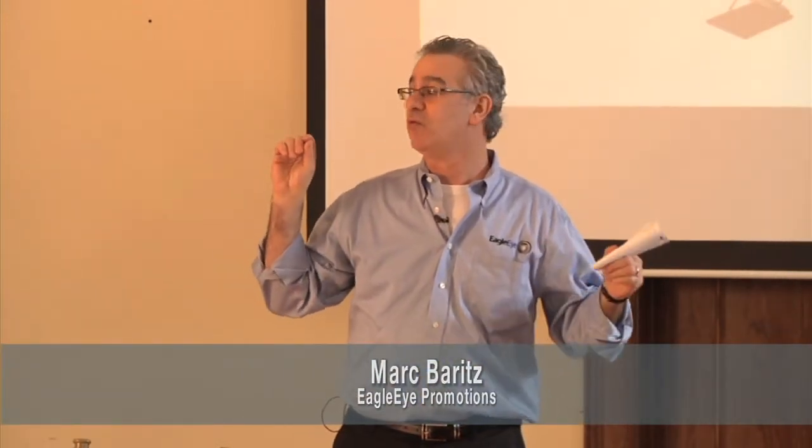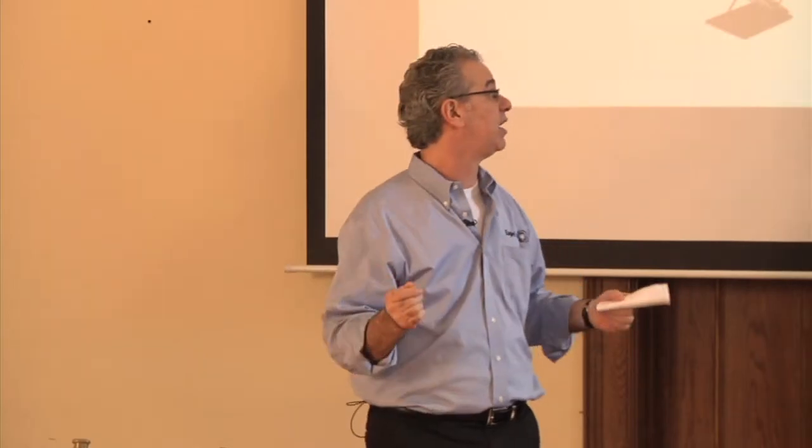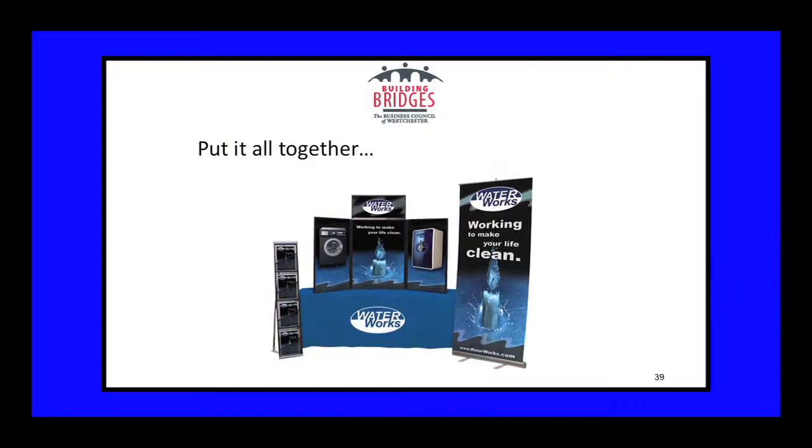If you're bringing literature, which Danny would prefer you didn't, but if you're bringing recycled paper literature, and only enough to hand out so you're not throwing it all out at the end, and I have seen that, so she's definitely right, keep it clean. Get a rack that you can put it in. There are tabletop versions as well. But keep it clean and don't just have it scattered all over the table, because that's a part of the impression that you're making with people when they're walking by your table.